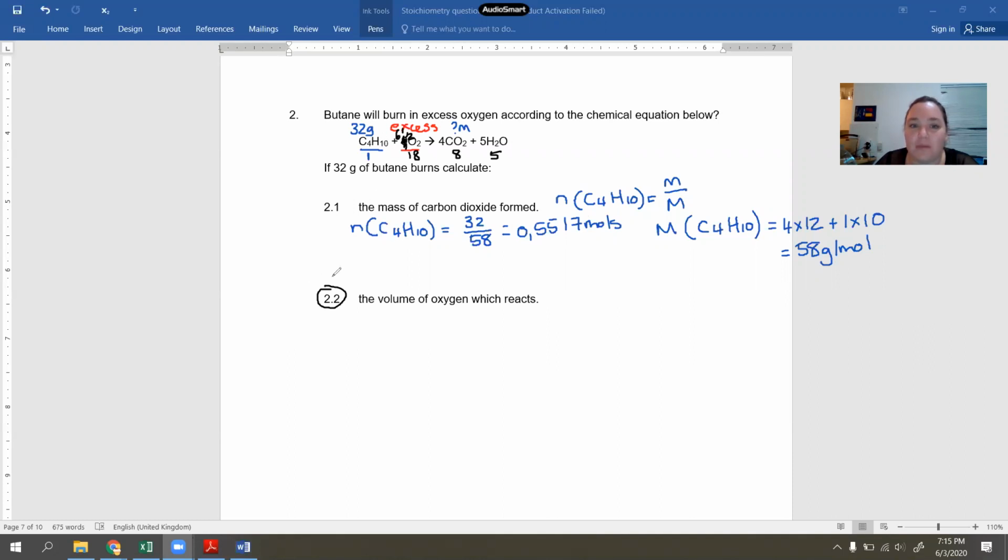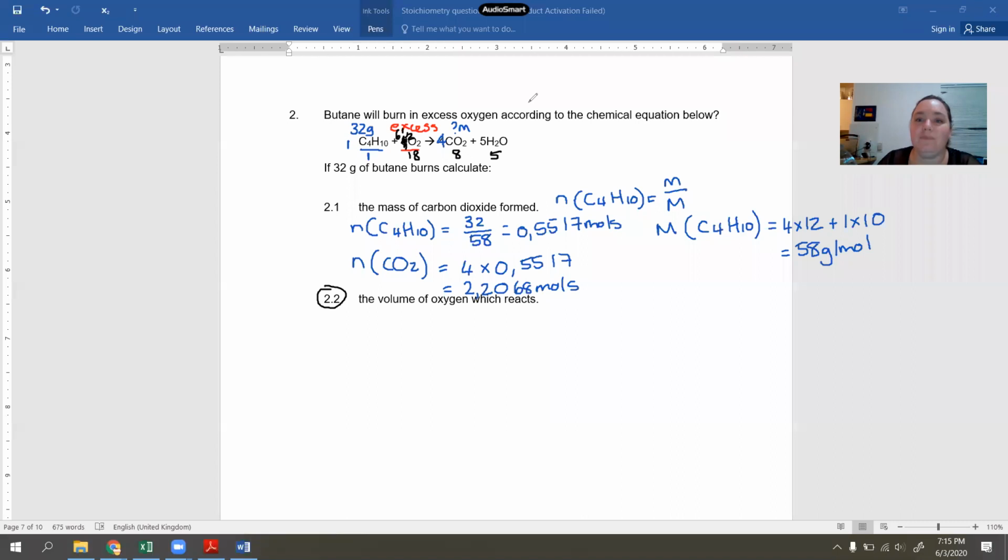So we've worked out over here the number of moles of butane. Now we need to work out the number of moles of carbon dioxide, and it's going to be 4 times as much because this is a ratio of 1 part to 4 parts. So the number of moles of carbon dioxide is going to be 4 times 0.5517. So it's 0.5517 times 4. Ideally, you do that without rounding it up, but it isn't the end of the world if you do. So here I get 2.2068. It also doesn't matter if at any point you round anything up to 2 decimal places, it's still okay.